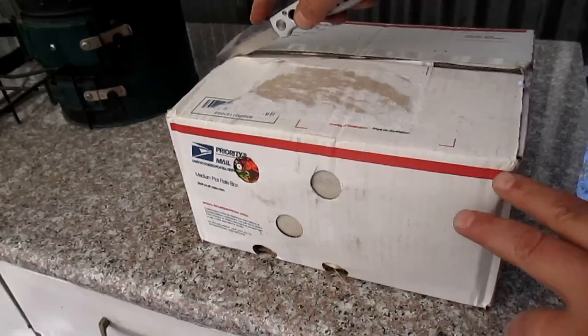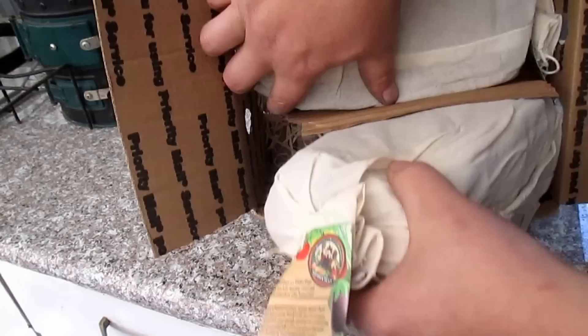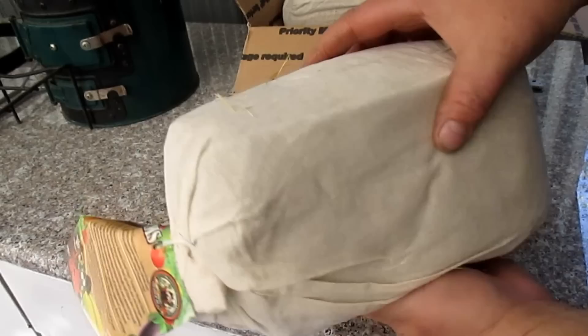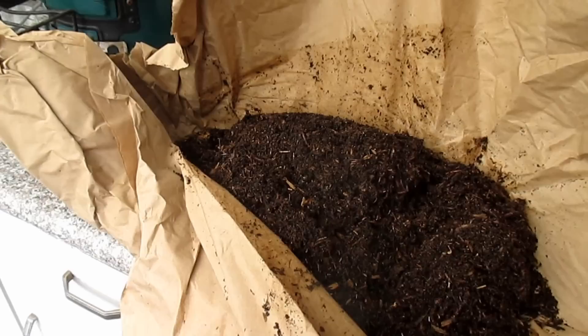Here are the worms I purchased — I got 2,000 worms, and roughly a thousand worms is about a pound. That's important to know because red wigglers actually eat half their body weight each day, so my 2,000 worms here are gonna require approximately about a pound of food a day. Here's how the order arrived — the worms look nice and alive. Not all worms are created equal when it comes to a worm composting bin setup, and I'll share with you why.